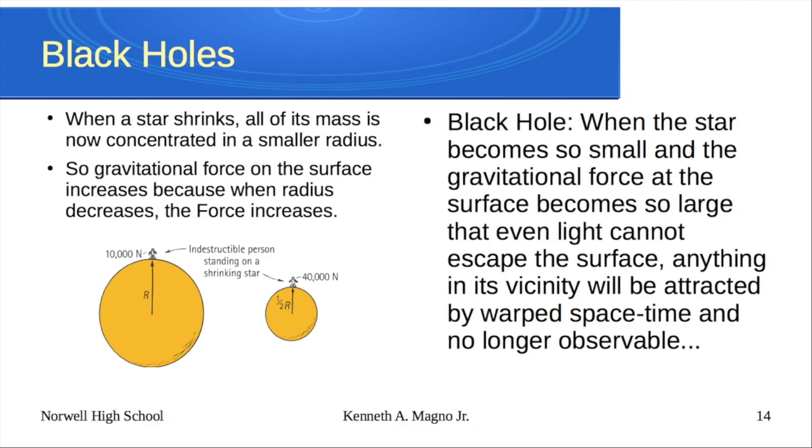So we know, based on the idea of Fg equals big G m1 m2 over d squared, that as d gets smaller, the force gets bigger and bigger and bigger. And eventually, it gets again to that point where, based on the idea of force radial equal to mv squared over r, it hits that point where the velocity is so great that it's greater than the speed of light and you can't escape, right?